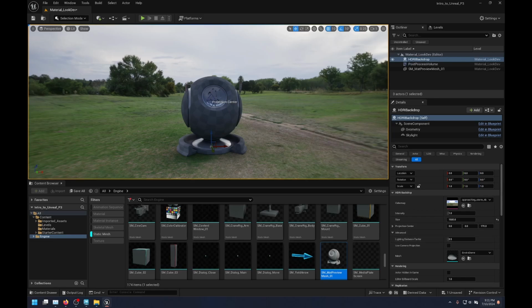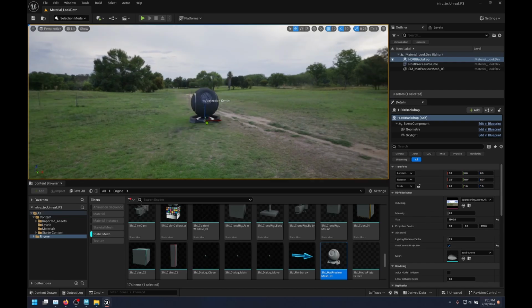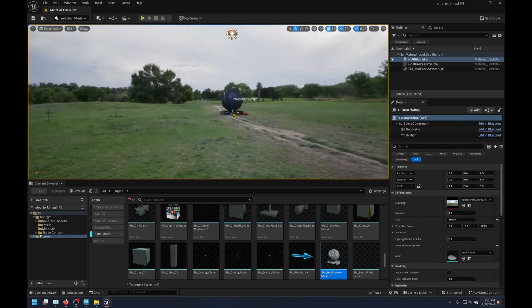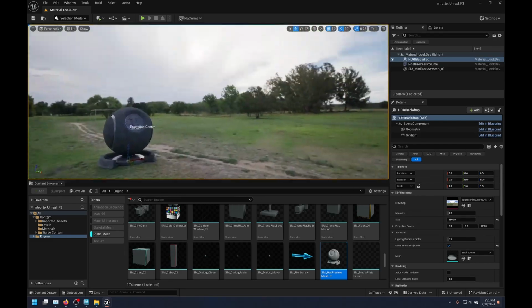So there's a way to override the behavior of this, and that is under the advanced menu here. So under advanced, there's going to be use camera projection. So if we turn this on, now it doesn't matter where we are relative to our subject. The HDR is kind of always going to look the same. And it's not going to warp, it's not going to stretch.